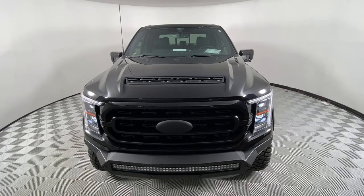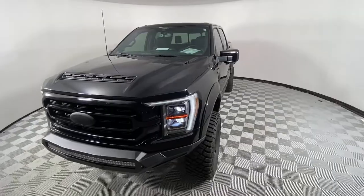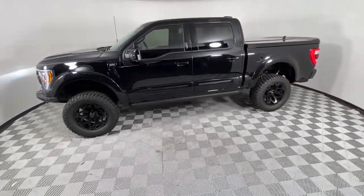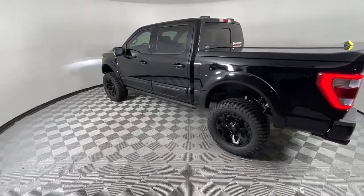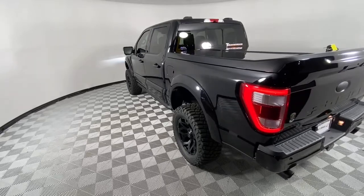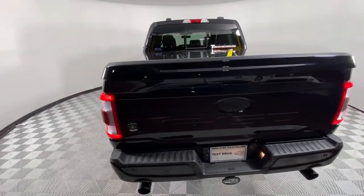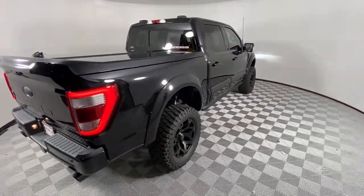Go home happy with the 2022 Ford F-150. Here's a hard-working Ford F-150, the light-duty, full-size pickup that leverages high-strength steel and military-grade aluminum alloy to bring you class-leading payload and towing capabilities. Easier than ever to use, this truck is designed to maximize productivity on the road, trail, or job site.